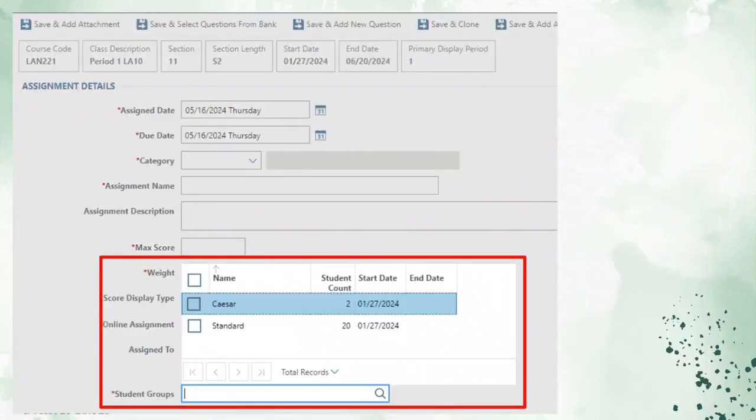Now, this is an example from my live gradebook, and I was teaching Shakespeare's Macbeth. And I did have two students whose families opted them out of that entire unit. As an alternative text, they read Julius Caesar. So I set up a group with just those two students in it. And now, when I enter an assignment, if it was something that would go to the majority of students who are reading Macbeth, I would click that, what I labeled standard. And if it's an assignment for Julius Caesar, I would just click Caesar and it would go to only those two students.